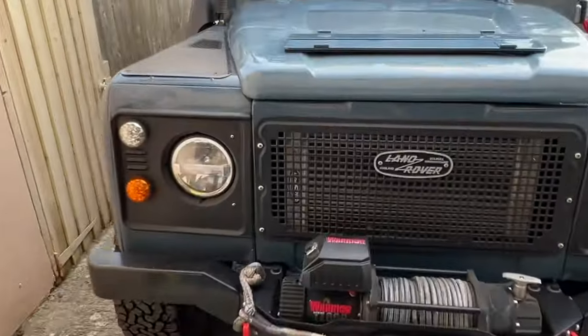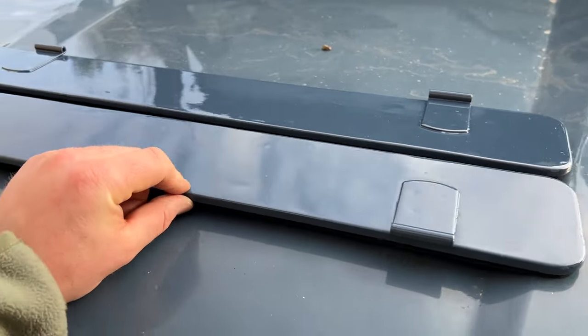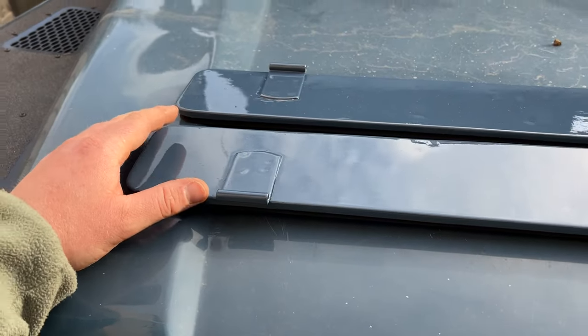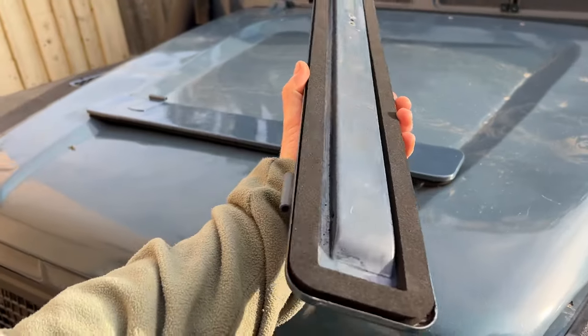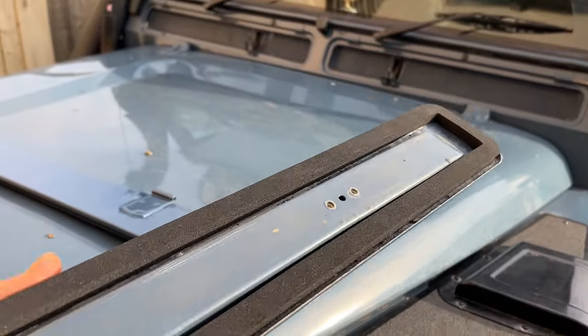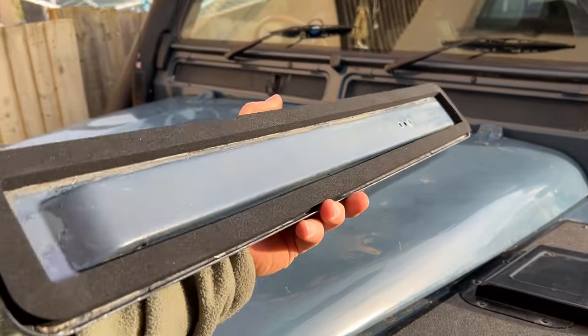The next thing you'll see is me putting them back on. It's now the next day — a couple of seconds for you, almost 24 hours for me. These are looking fantastic: there's a little bit of dust on them but you can see that gloss. I went on a bit thick — it would've been best to do 50% of what I did, let it dry, then go again — but after two hours under heat it's hard enough. Just before I install them, one final look at the Exmoor Trim vent seals: they're protruding a hell of a lot better than the old ones.